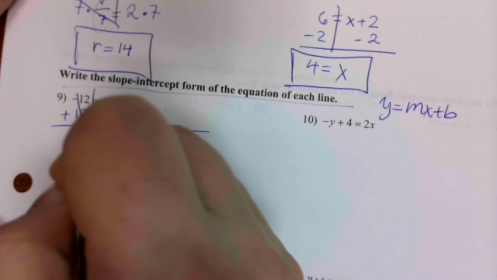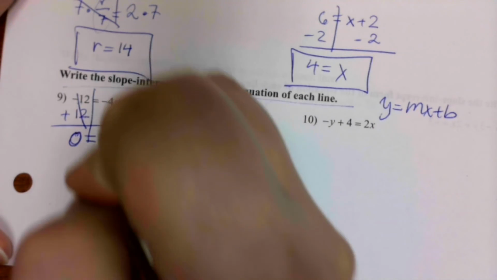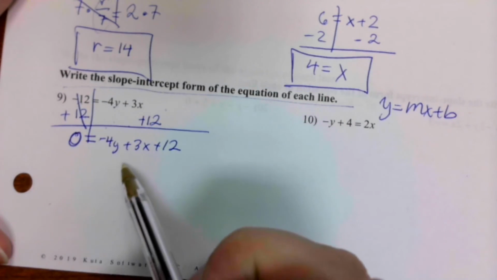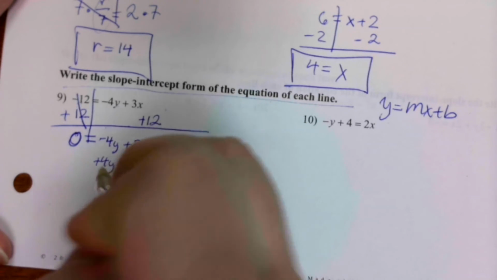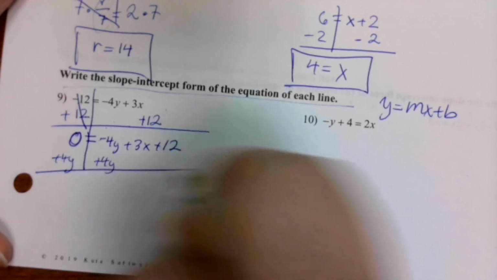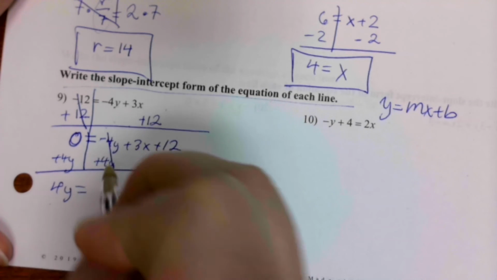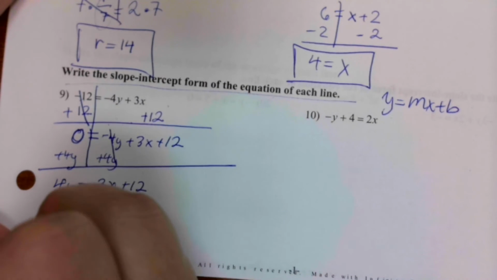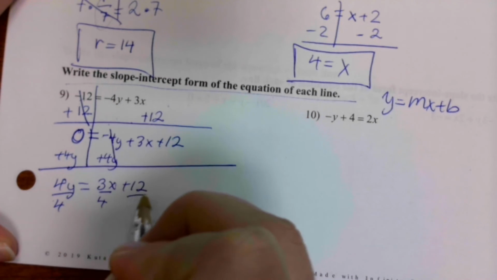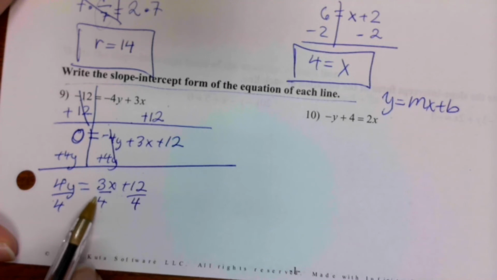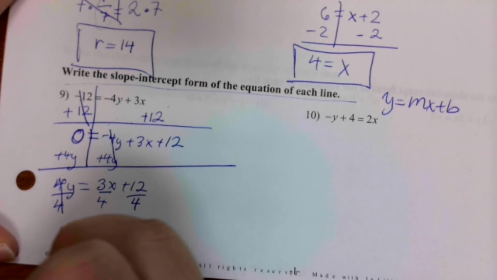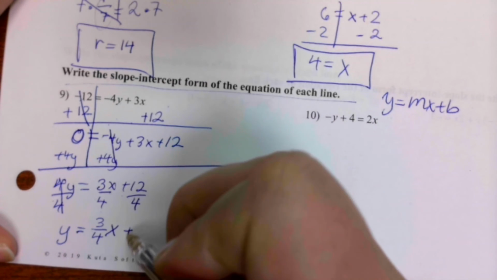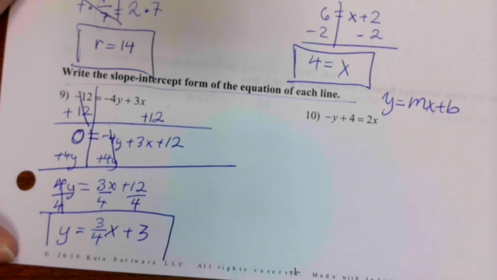You do need to write the 0 because it's the only thing on that side, so it needs to be there as a placeholder. Bring everything down. Go ahead and move the y to the other side now. For y equals 3x plus 12. I want that y by itself. Divide every single term. Notice how every time there's a plus or a minus, I divide every single thing by that 4. Y equals, leave it as 3 over 4, put the x on the side, and that's just 3. That's my equation.